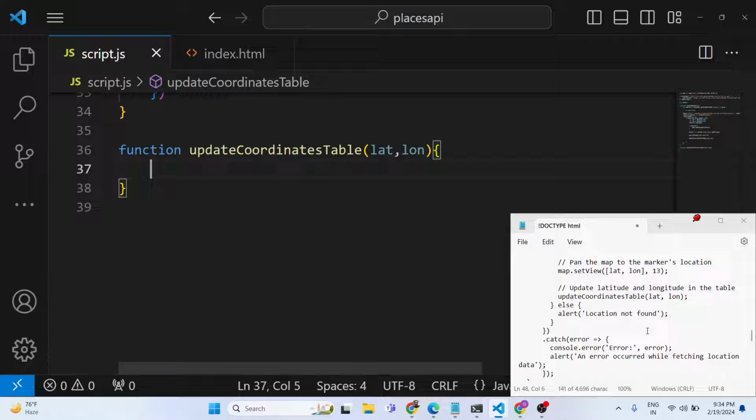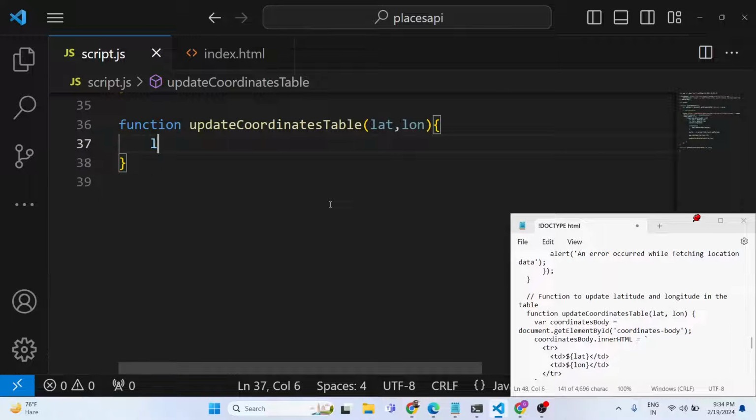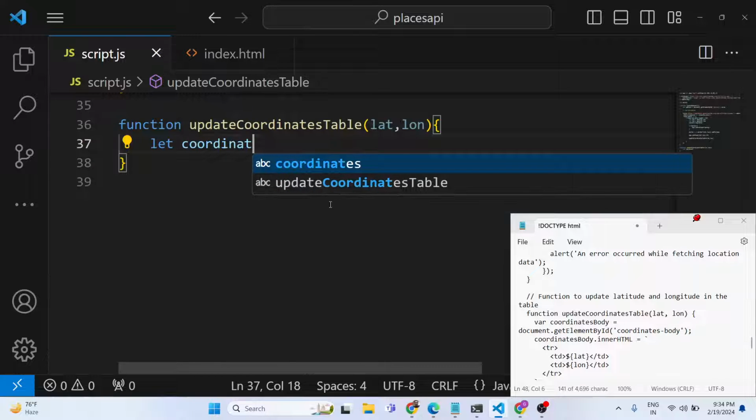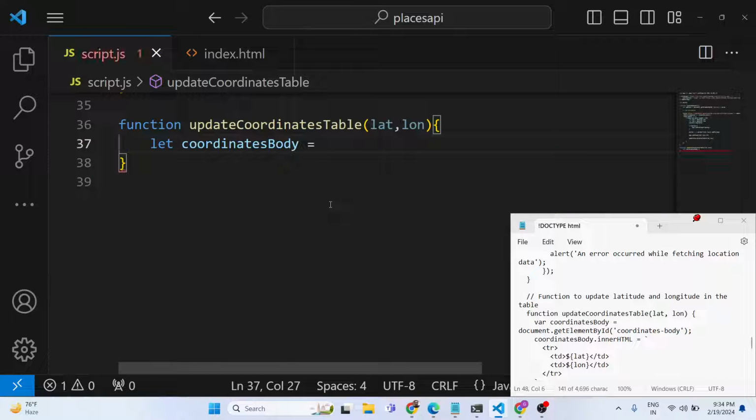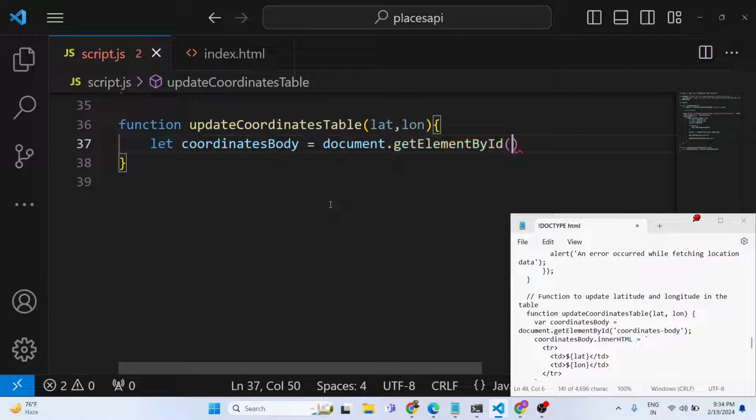This is the function, guys, and inside this function we need to declare coordinatesBody, and we will say document.getElementById coordinates body.